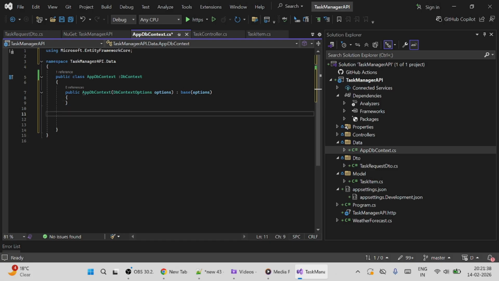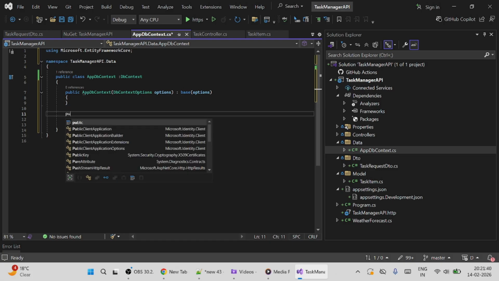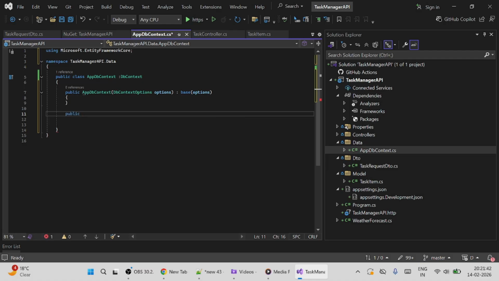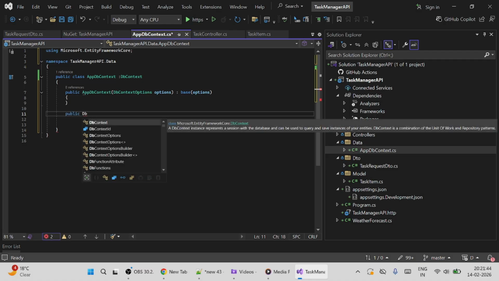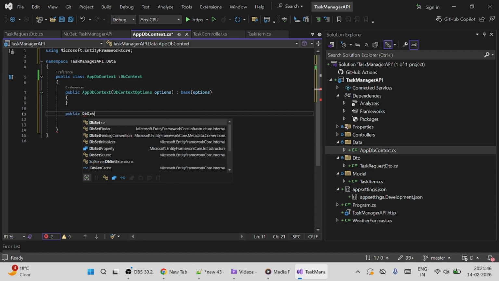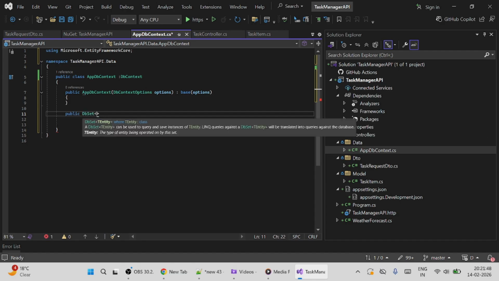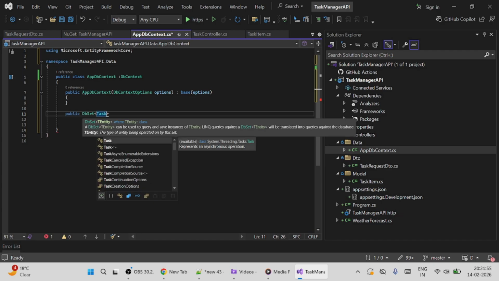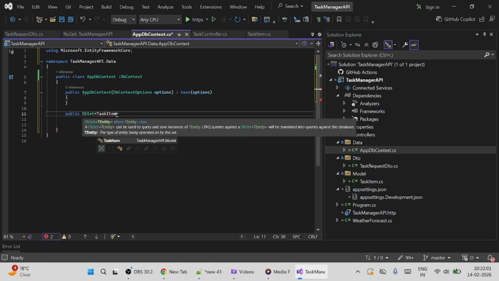And this will be a public DbSet. So in this DbSet, if I add this task item, then it will be generated on our SQL side. It will behave like an SQL table. So this is part of the code first approach.